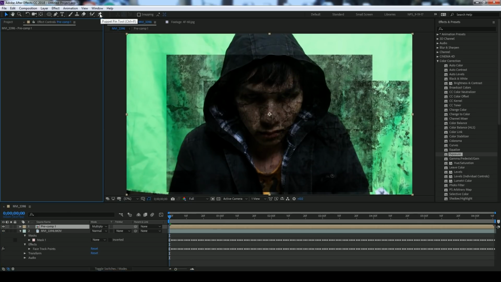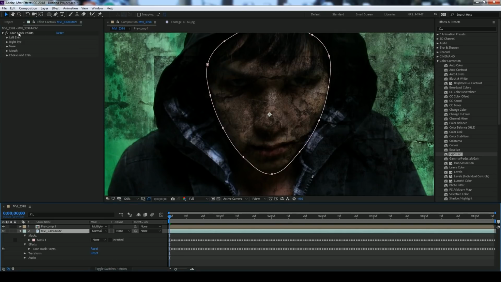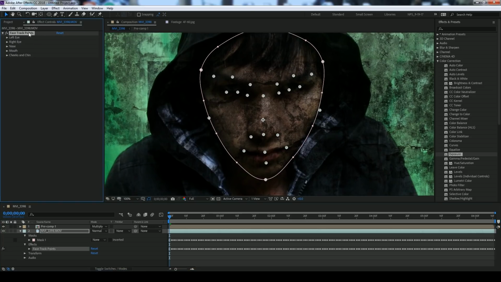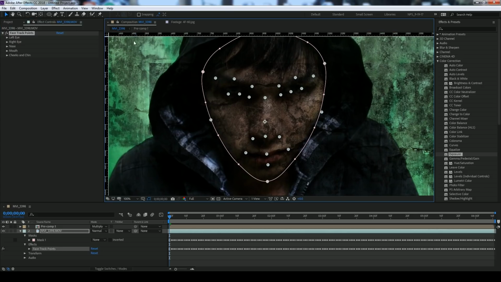The next thing is we can use the puppet pin right away, but the problem is we don't know where the tracking points are, the points in the Face Track Points, like these points. So you can just click on Face Track Points. Since we're not going to use all the points of this face, we're probably going to use just certain parts. So I'm going to hit Control R, which brings up a ruler. You can drag from the outside, and it brings you these purple lines, top and bottom, to make marks where the points are going to be. It works the same as in Photoshop, if you use it. Somewhat like that. For the other points, like the mouth and the corners of the mouth, you probably don't need them because we already know where they are.